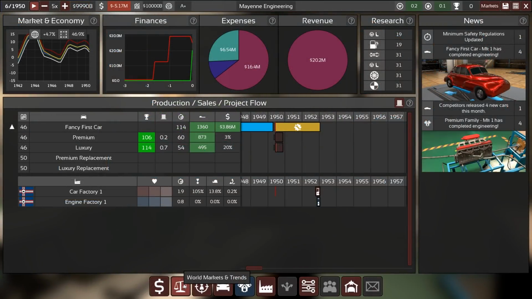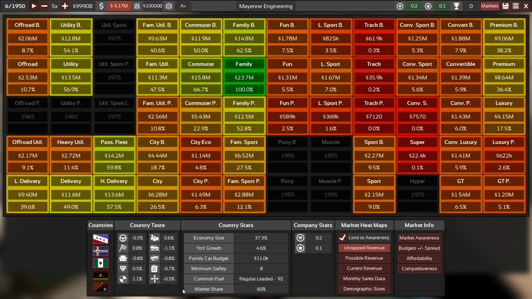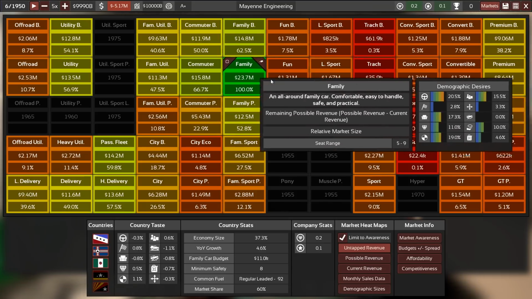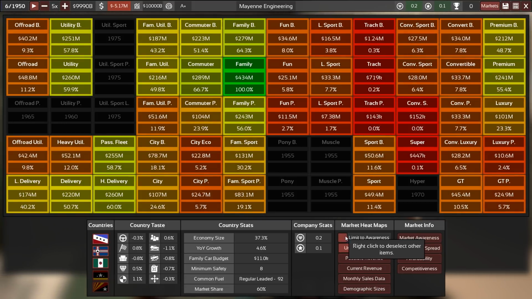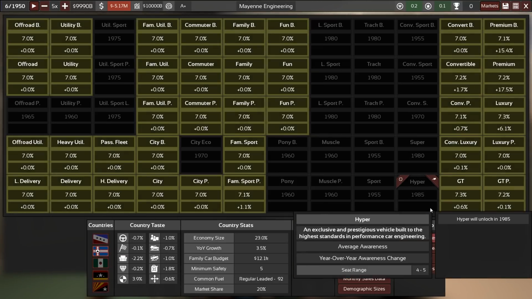In the World Markets and Trends page, which you can access either via this button or via this button up here, open and close, that page is very powerful. You can access all kinds of data from here. And also, for instance, you can limit it to your awareness or not. If you want to know what your current awareness is, you see that easily right there.